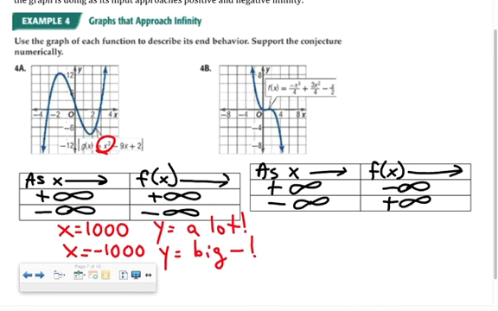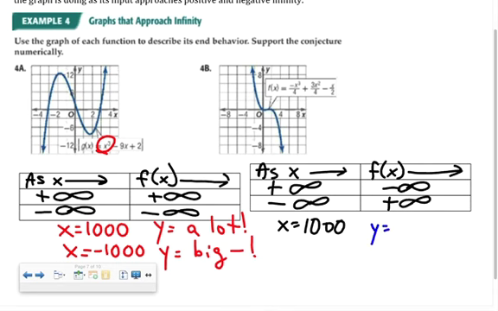Supporting it numerically, if I have x equals 1,000, when I plug this into my calculator, 1,000 raised to the third power, I put a negative in front of it, divided by 4, that's still a pretty big number, negative-wise, and then I add 1,000 squared times 3 divided by 4 to it. That's still a very large negative number. And because I'm going to have minus a negative this time, I add 1,000 divided by 2, which is 500. I still have a very large negative number.